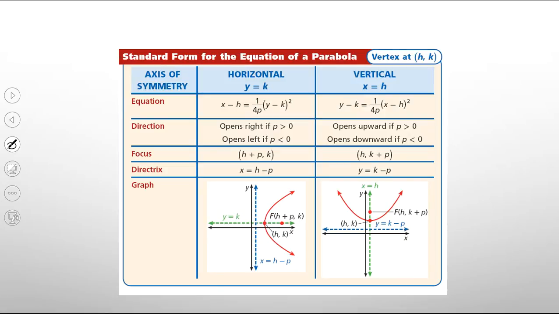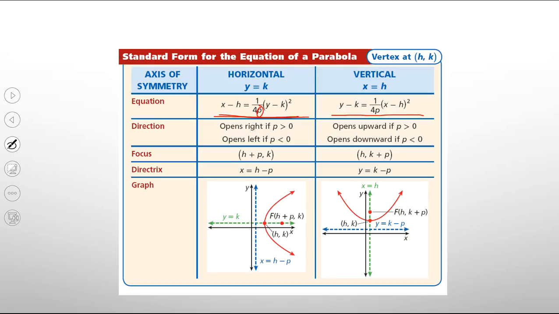Alright, so here it is. Again, for a horizontal parabola, this is our vertex form. It's x on the left side, that's how you can sort of tell it's horizontal. But now we actually have the h and k. In the last video, we didn't have h or k because we were starting at 0, 0. But now we're going to be in some random place. We're not going to be at 0, 0, the vertex. But you still know your vertex form, okay? H and K is still the vertex. P is going to be the key piece of information here that we need. How far away is that vertex from the focus or directrix? And the vertical one's pretty much the same thing, except it's y equals, and you still have H and K as your vertex.